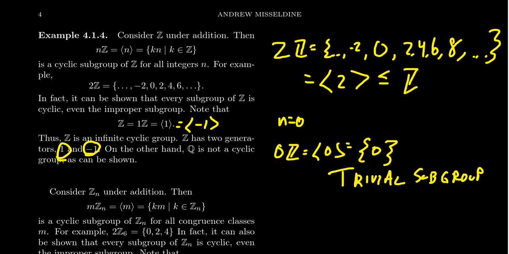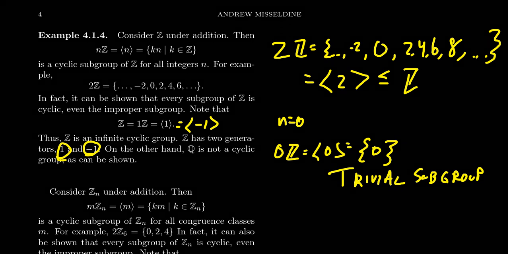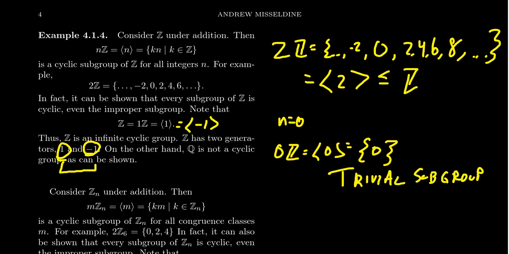Because the thing is, when you have a cyclic group, generators are not necessarily unique. We'll get into that very soon here. But a group is going to have multiple generators. One clear point is that if you have a generator of a cyclic group, its inverse will also be a generator of that group. So both 1 and negative 1 act as generators for the integers.